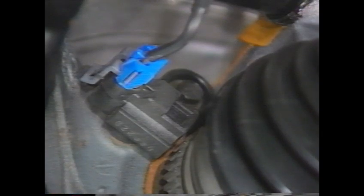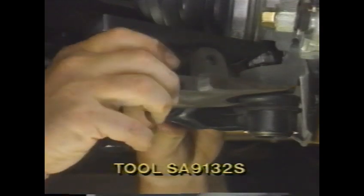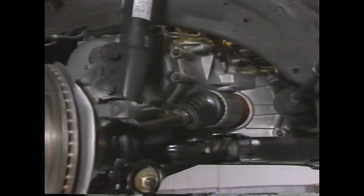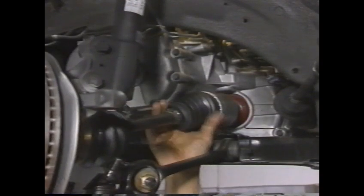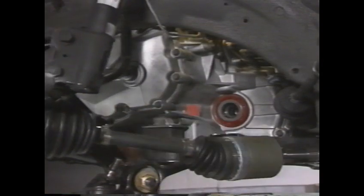On ABS-equipped vehicles, be careful not to damage the sensor ring on the drive axle. Even very minor damage to the ring can cause a poor sensor signal. Then use the special tool to push the stud from the knuckle. The nut can then be fully removed. With the ball joint removed, separate the drive axle from the transaxle using a large screwdriver. Remove and support the drive axle.